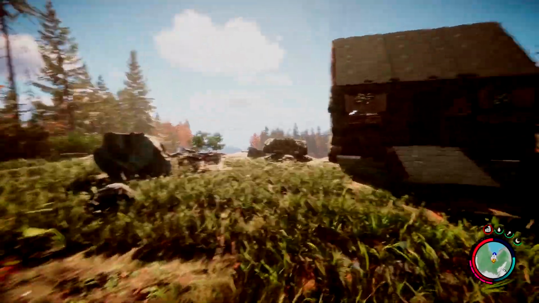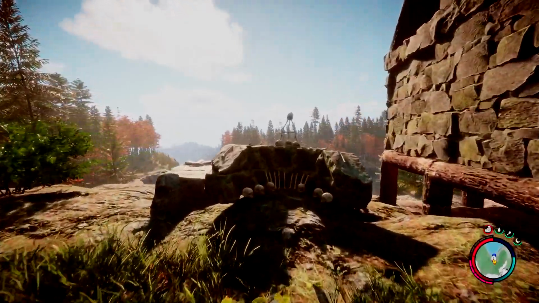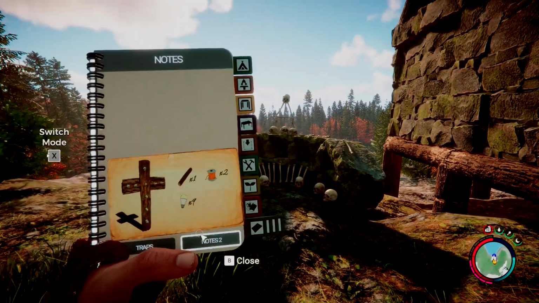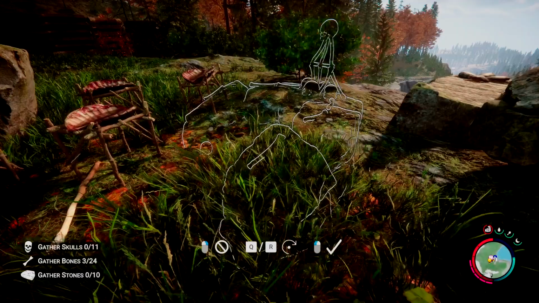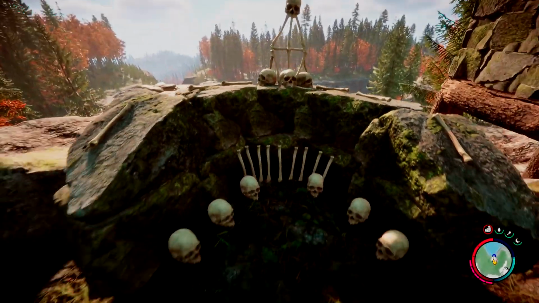Alright, we are back, and here is the finished generator. I just kind of have it right here, to be honest. I just plopped it there. So to build this guy, we'll go to our notes section and find it. That's not the one. There it is. You will need 11 skulls, 24 bones, and then 10 stones, and it'll end up looking like this.